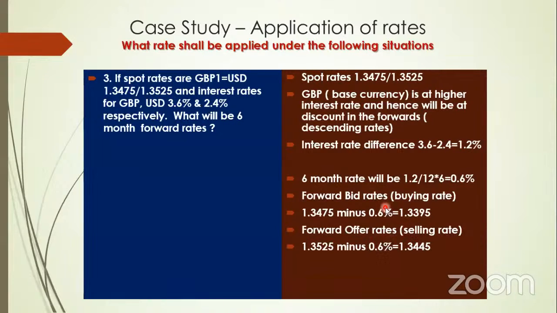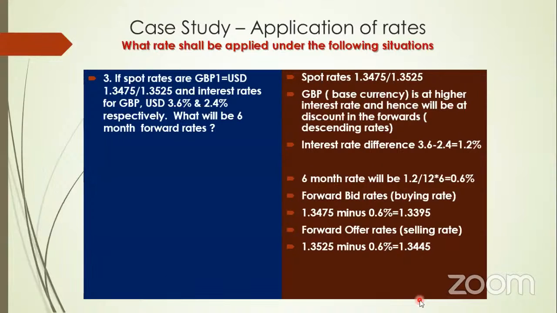Okay, 1.3525, 1.344. I have rounded it to 1.3445. You don't put it that way. I have rounded, but in the exam they may round it to the nearest 5. I have rounded to the nearest 5. You need not round it. You just look at the answer. Whichever answer is nearest to yours, you click, and you get 1 mark.